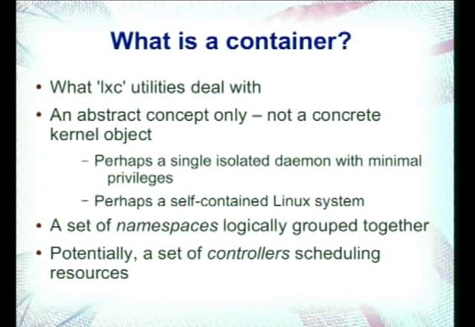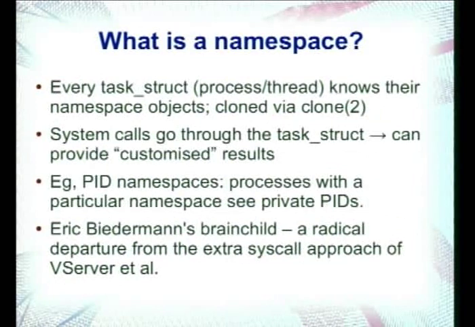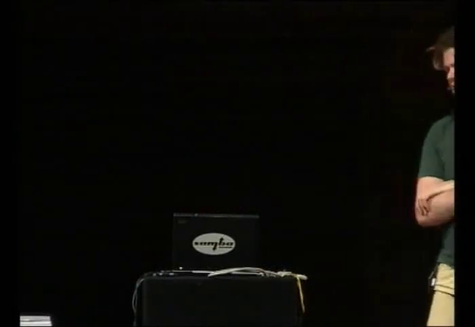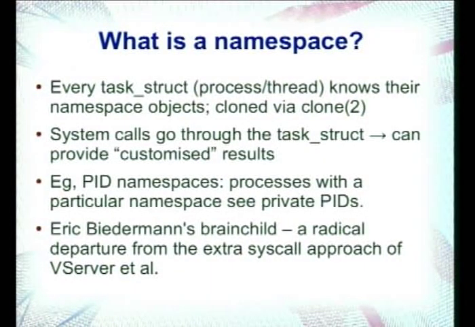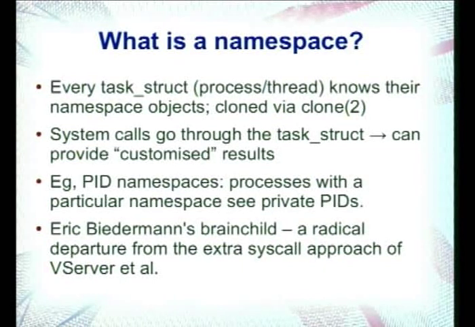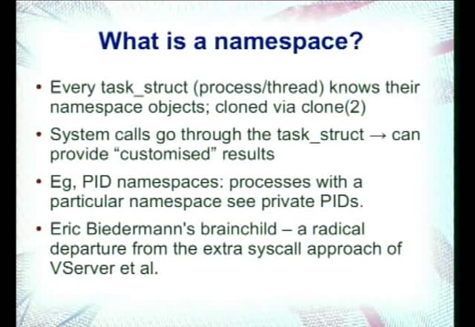In the abstract sense, a container is a bunch of namespaces that might have controllers attached to them. The way it works is that every task has a bunch of pointers associated with it - every process points to all of the different subsystems it's supposed to be using. These are called namespaces, like their current set of mounts, the current network stack, and so on. When user land makes a system call, the operating system returns a customized result for that namespace - for example, making the process ID private. If on the outside system a process has a PID of 62, inside the PID namespace it will get a process ID of 1.